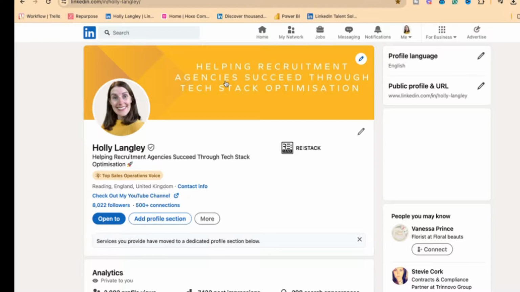The very first thing people see when they view your profile is your profile picture and your banner. As you can see, mine are really bright, so they stand out. Keep your profile picture relevant. We don't need a picture of you in a nightclub or with a kayak or with your pet dog, unless those things are relevant to your role. Keep it professional.